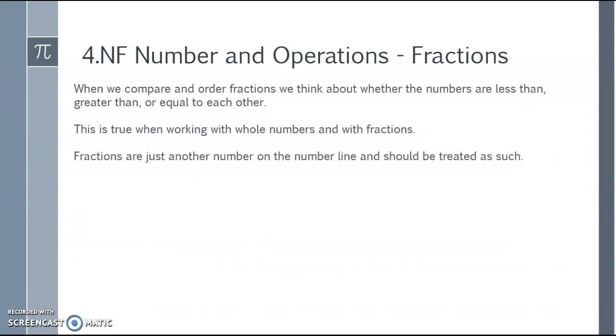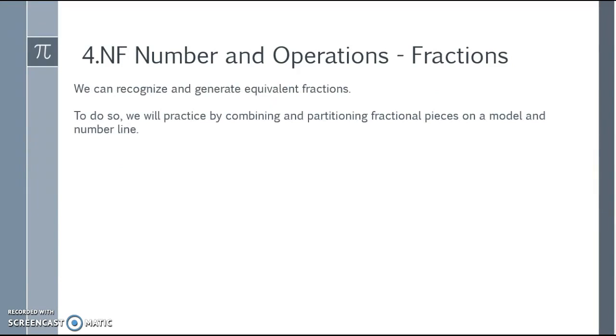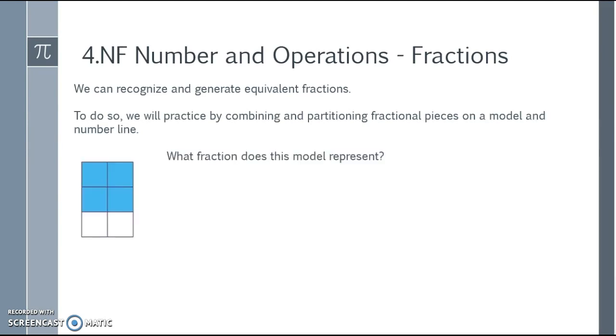When we compare and order fractions, we think about whether the numbers are less than, greater than, or equal to each other. This is true when working with whole numbers and with fractions. Remember that fractions are just a number on the number line and should be treated just as such. We can recognize and generate equivalent fractions, as you probably noticed with that last problem. We didn't have to write 2/6. There was another way we could represent 2/6. So to do so, we'll practice by combining and partitioning fractional pieces on a model and a number line.